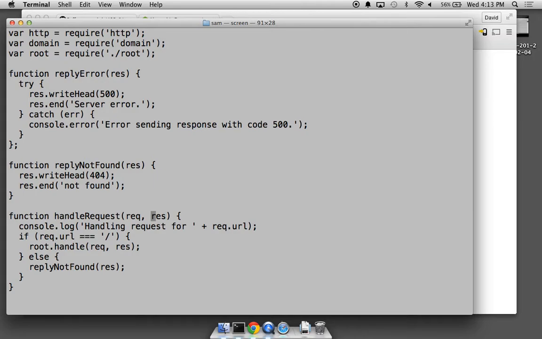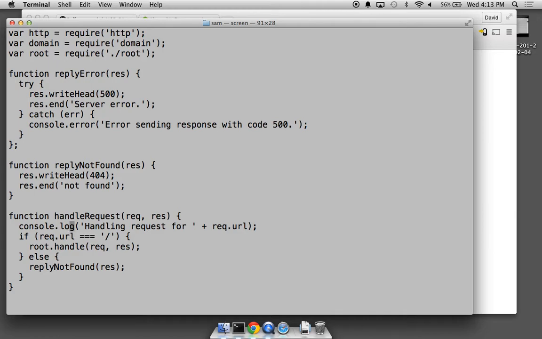Each time a browser connects to the server and sends a request, Node creates a request object and a response object, two different objects, and passes them to our request handler. That's why we have this. And this is typical. You see this in other language environments, like Java, for instance. This is how Java servlets work.